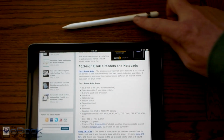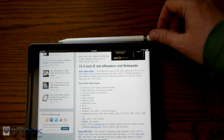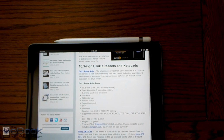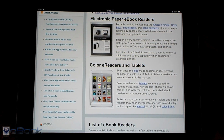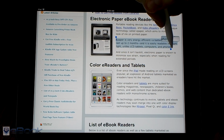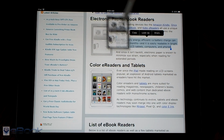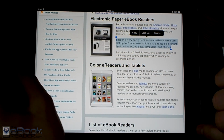in addition to the writing and the drawing features. So the pen itself is made of a very slick material, but it doesn't really slide out of your hand, and it has this weight in it, so it doesn't roll around on the table. And it has a very subtle magnet that pulls it to the side of the iPad. It's very subtle, you can barely feel it, but it does keep it in place if you want it there. Like I was saying, I like the pen to be able to select text. It makes it a little bit easier to move the ends here to get it exactly where you want it to go. So it does have some advantages other than just the writing and the drawing.